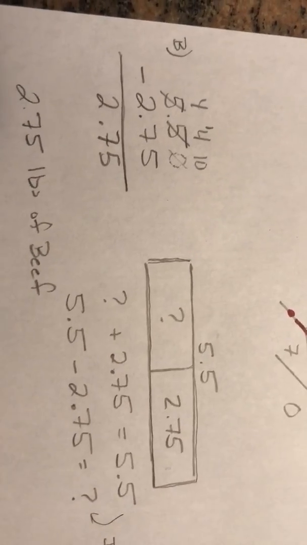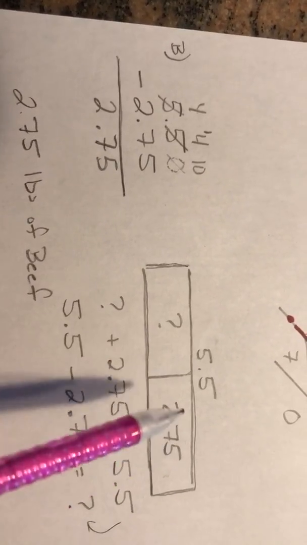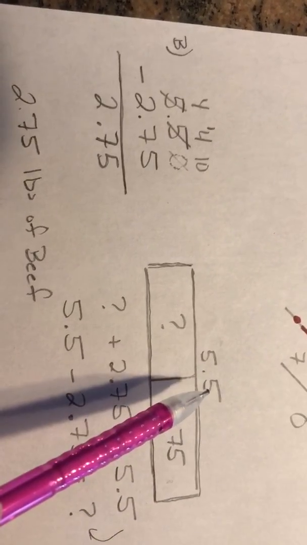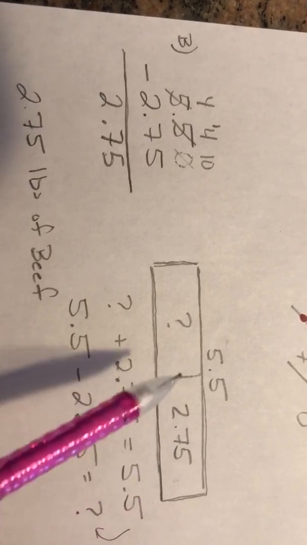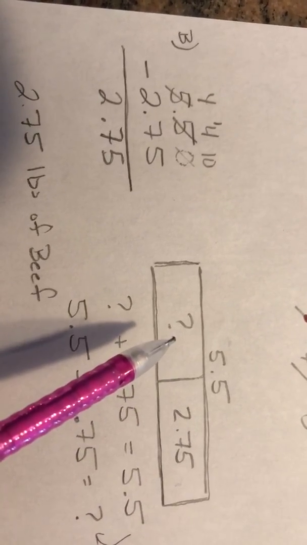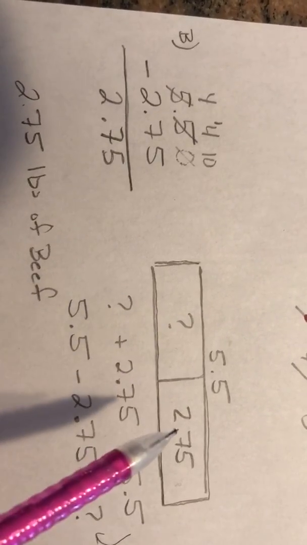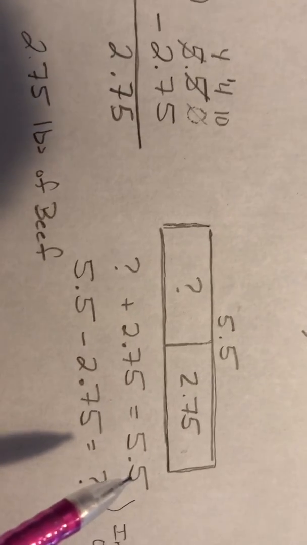So we can look at this in two different ways. It actually is a subtraction problem. You can also think of it as a bar diagram. So the total that she needs is the 5.5. She has this part already, which is the 2.75, and we're trying to figure out this piece. So if we think about it as an addition problem, it'd be this piece plus the 2.75 that she already has equals our total, which is 5.5.